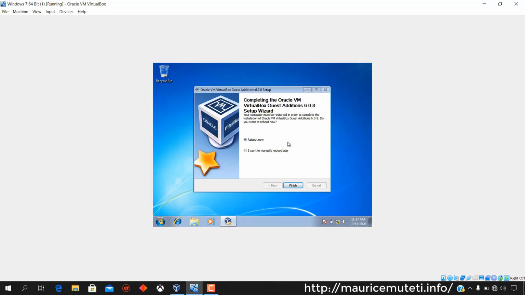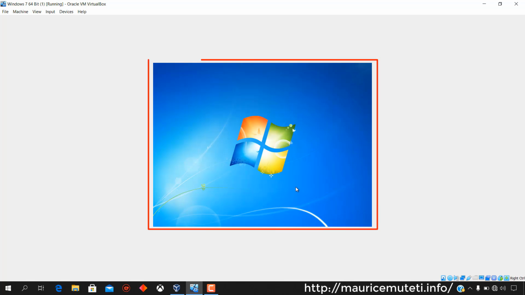When Oracle VM VirtualBox Guest Edition 6.0.8 is installed completely, select Reboot Now and click Finish for the changes to take effect.